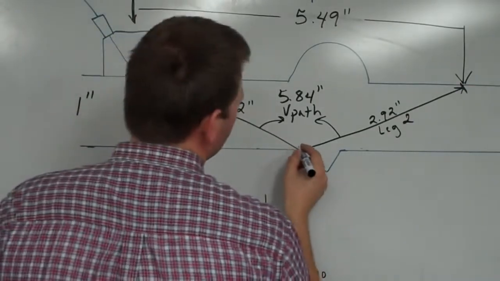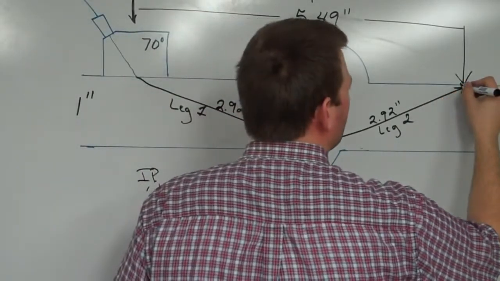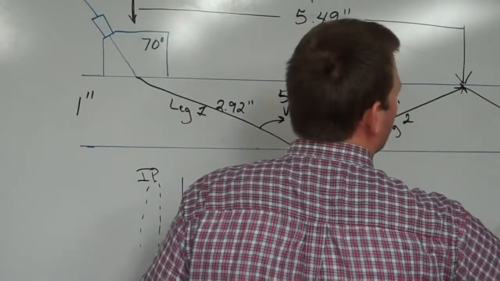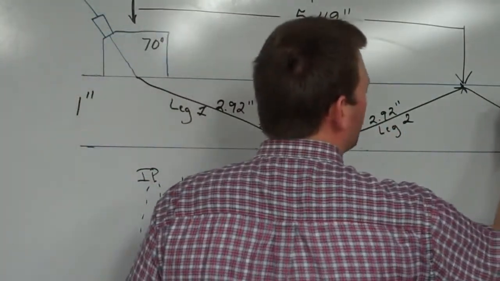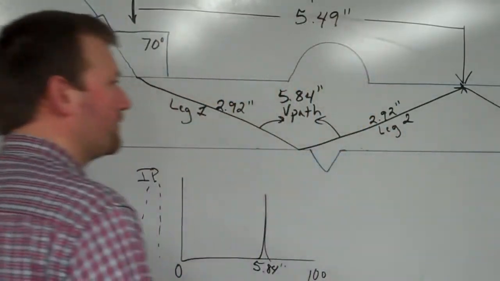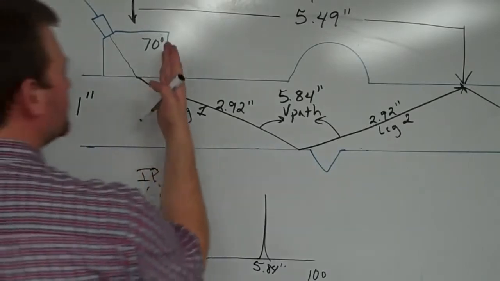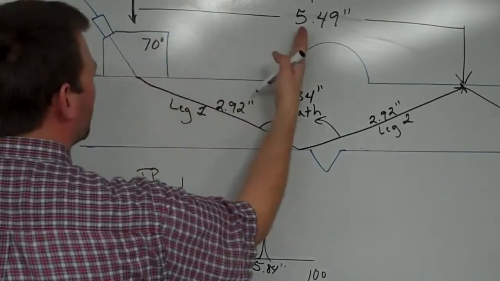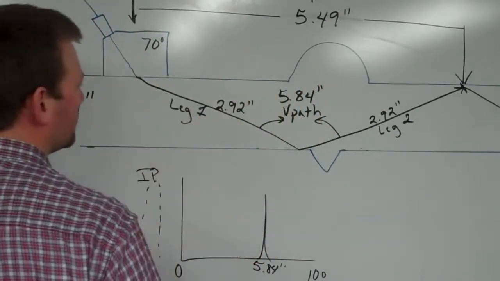So the leg travels down, bounces back up, and once it hits over here, it's going to bounce back down and go this way, and continue to go back and forth. So we're going to have leg 1, leg 2, leg 3, 4, 5, 6, 7, 8, however many legs it stretches out. Generally, first to third legs is good. We're going to take this transducer and move it back and forth like this, and that's going to push this sound back and forth through here.